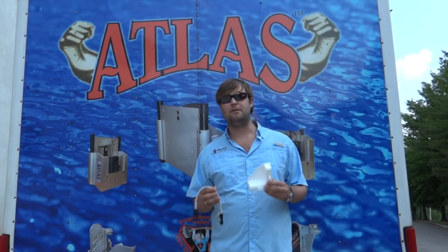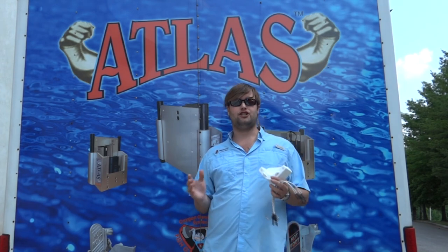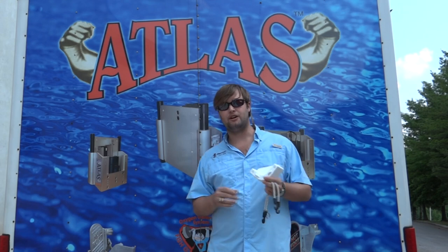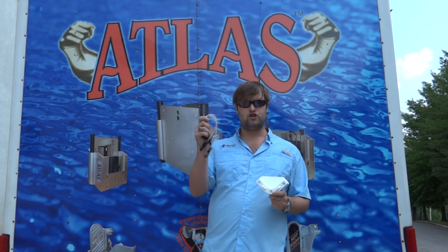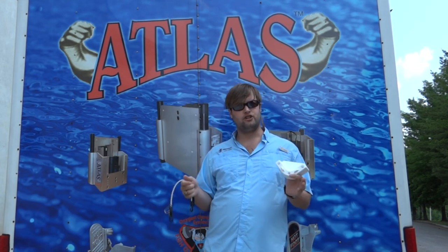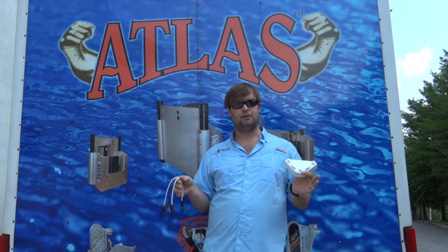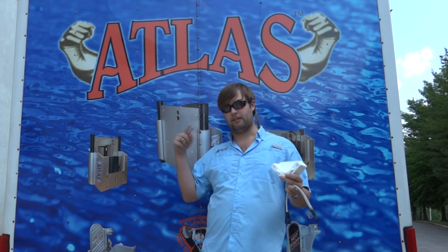My name is Jeff Huntley, and I'm going to be teaching you how to install a cooler mounting kit today. We're going to be installing it on a center console boat underneath the leaning post. In your kit, you're going to have four mounting blocks, two straps, and the mounting hardware. It's a pretty simple install, and it shouldn't take too long, and anyone should be able to do it. We recommend that you install it in a safe and secure location. Come on, let's do it.